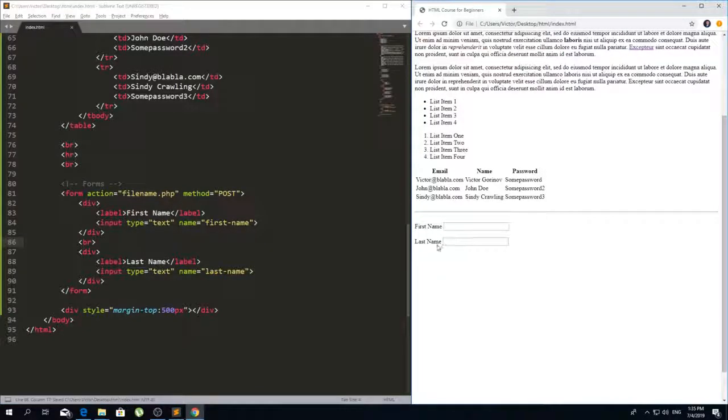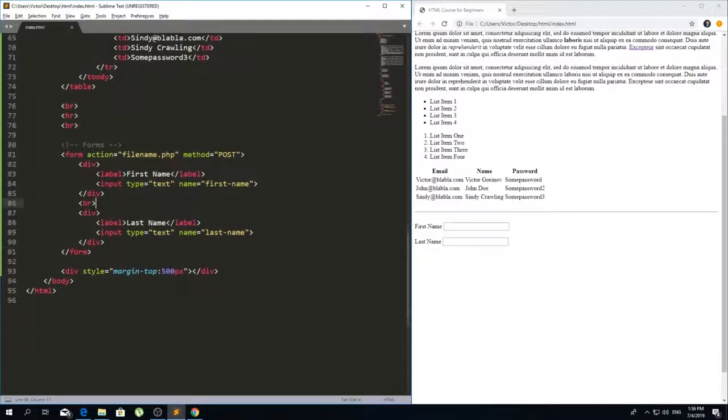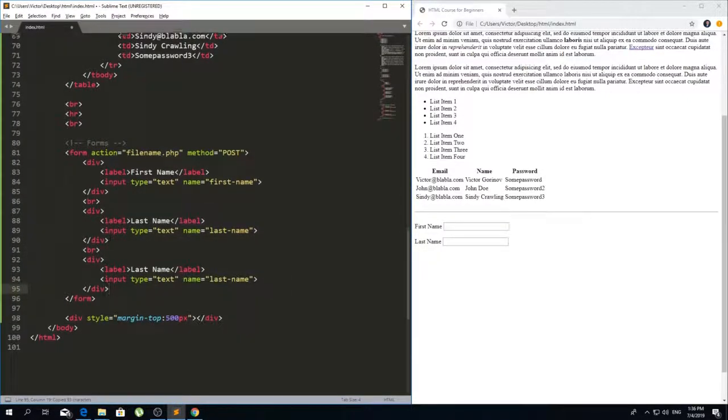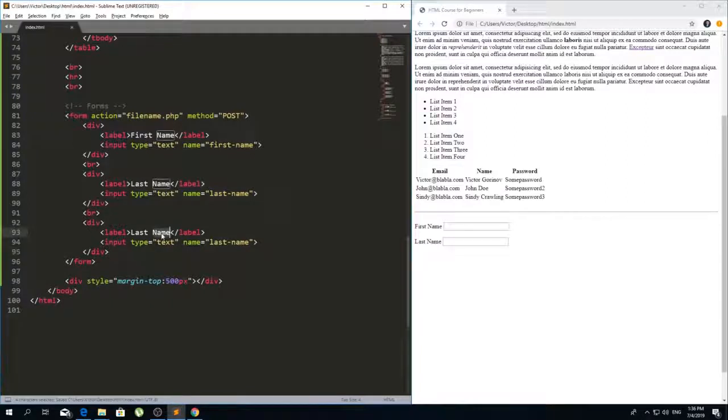And it will look a little bit better. So let's create another field, which is going to be email, and I want to show you something. When you're creating email, the type could be text as well, but in HTML5 there is an input type email, which is going to add a little bit of validation, and if the type is not a valid email, it's going to give us an error, which is nice.